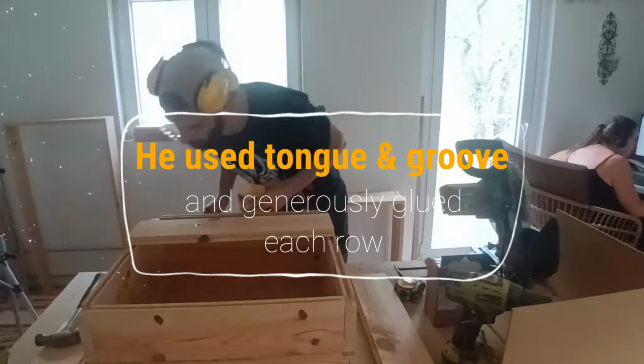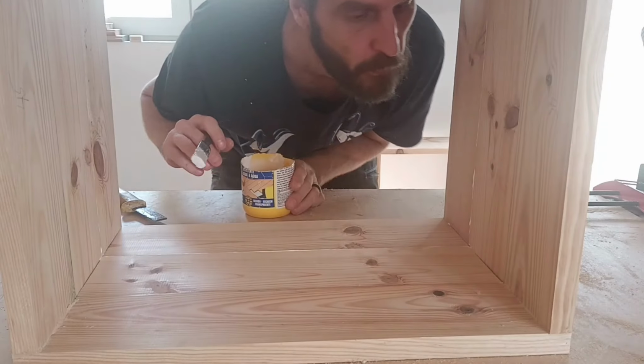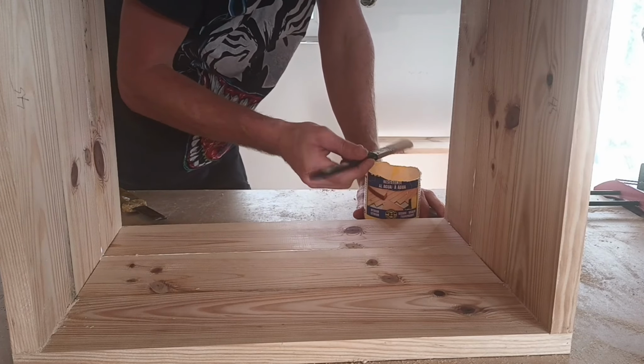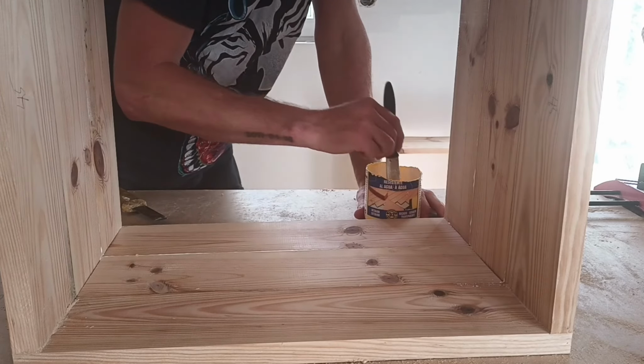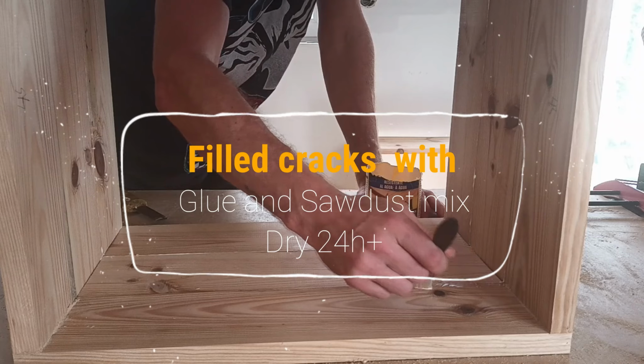He doused a few areas as well. After this, he applied a mixture of glue and sawdust just to fill up any cracks in the sink, and this meant that the sink would be really, really watertight. He let that dry for 24 hours.